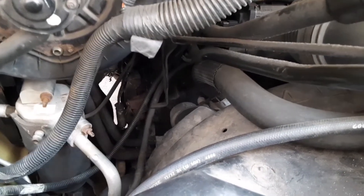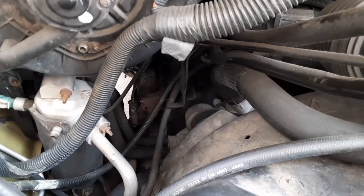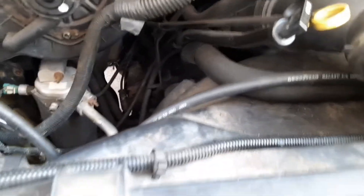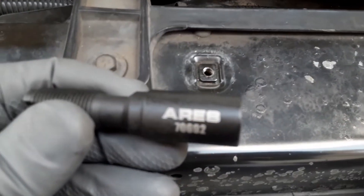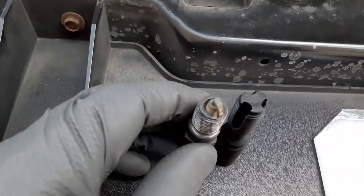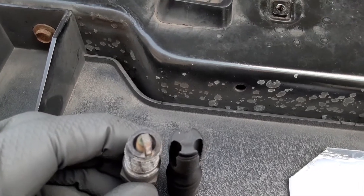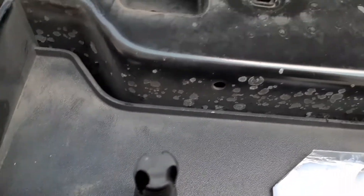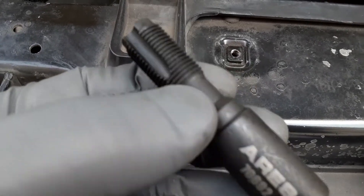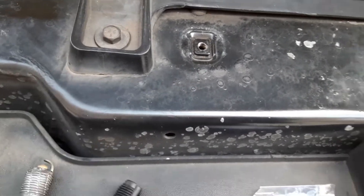When I took the plug out it wasn't going all the way in as it should have been. When I put the new plug in it was just spinning. I did a little research and figured the threads got bad inside the head. So I went out and got this — it's 14 by 1.25 millimeter threads. This is a thread chaser, it's supposed to clean the threads out inside.